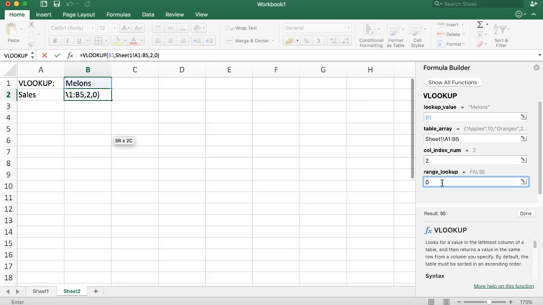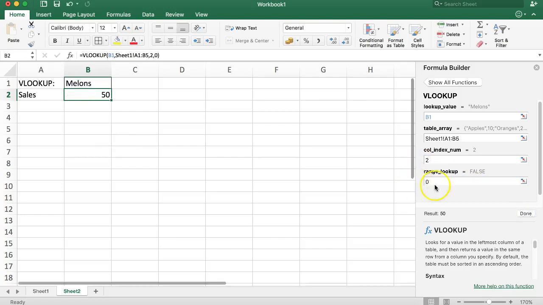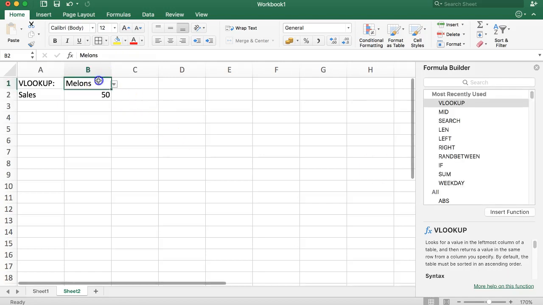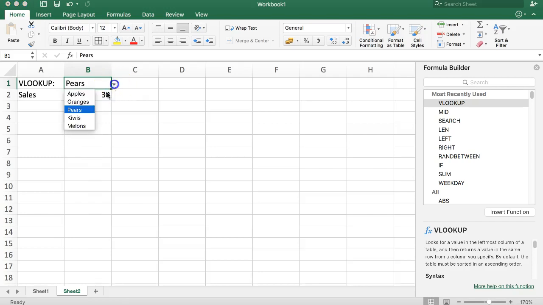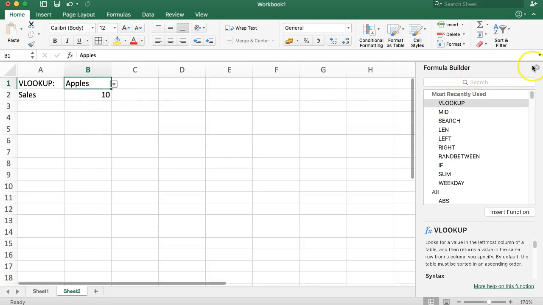Aha. So let me explain what happened. I ignored the range lookup, and that's what happens then as well. You have to put, normally by default it is false. However, in this case it was being treated as a range lookup. It didn't know exactly what to search for, and that's the reason why it was not working properly. Alright, so now we solved this case.